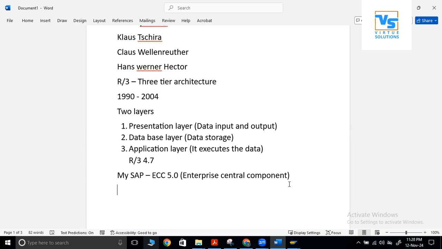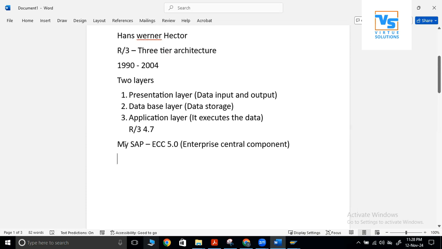So whatever resources were available in the market, they used only those. If tomorrow something better becomes available, obviously any business can go for it. So it depends upon other dependent components as well.